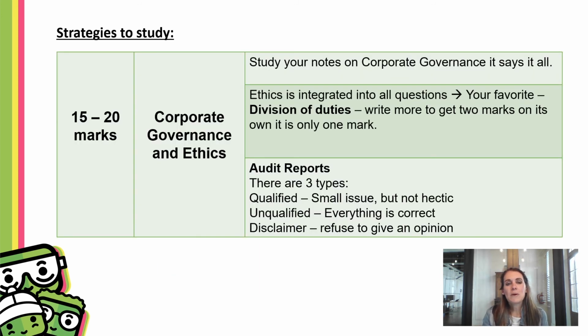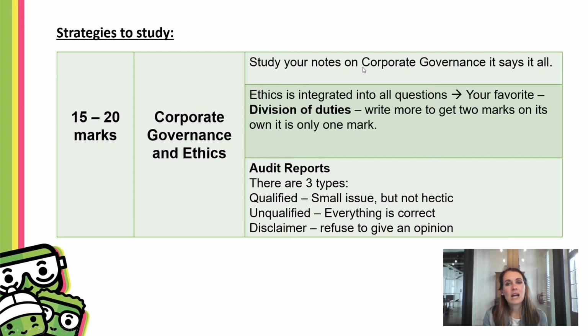So now we are going to look at corporate governance and ethics. So this again fits in with the bottom 30% of the paper, and it's a bit of theory. From my experience, it's easy theory, but we don't always study it, and sometimes we don't always understand exactly what to write. This theory is in all the questions. So I thought, let's go through this, and hopefully when you write your paper 1, you've got 15 marks in the bag.